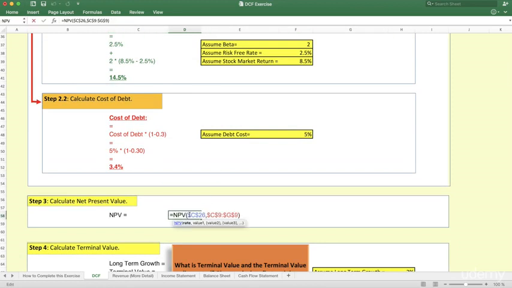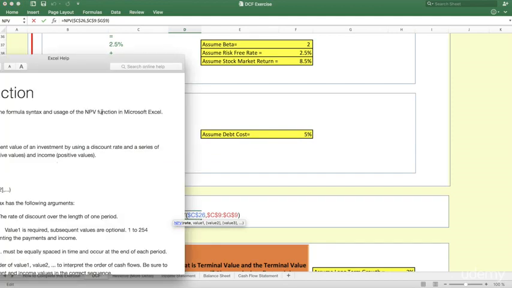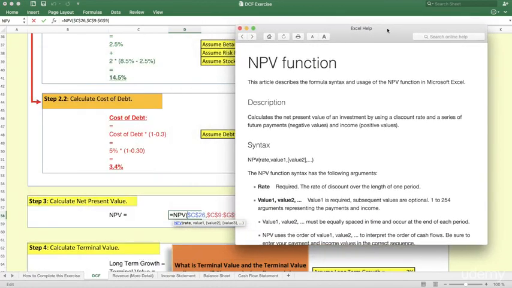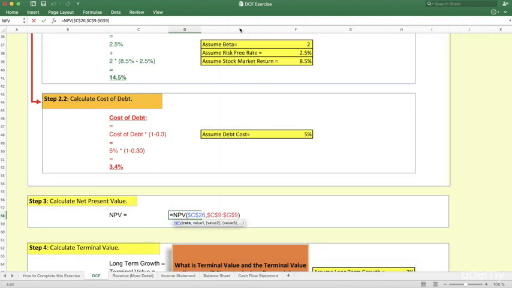So watch this. This is just net present value, which is the rate and then all the cash flows. I love Excel. Basically, if you don't understand any of this stuff, just click here and Excel will kind of explain it to you. And if this is kind of boring to read, whatever, just go to YouTube and do a search on NPV Excel, okay? All right, so Excel is awesome because you type in the formula and all the stuff drops down. So watch this. We'll do it from scratch. I'm going to delete it.